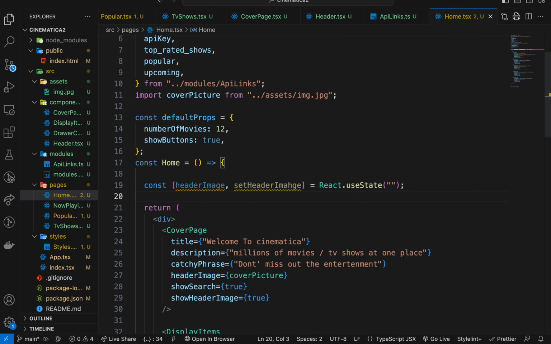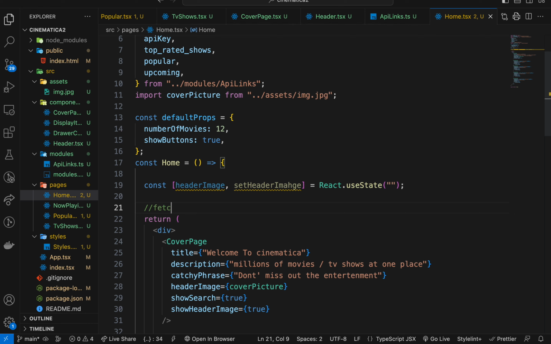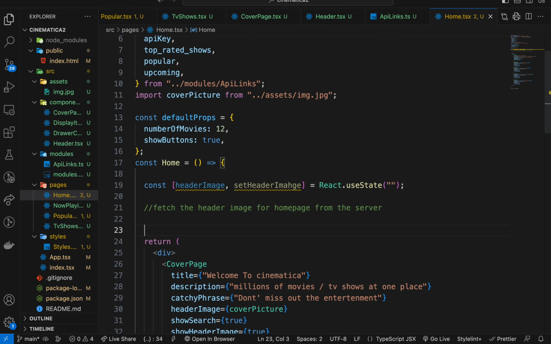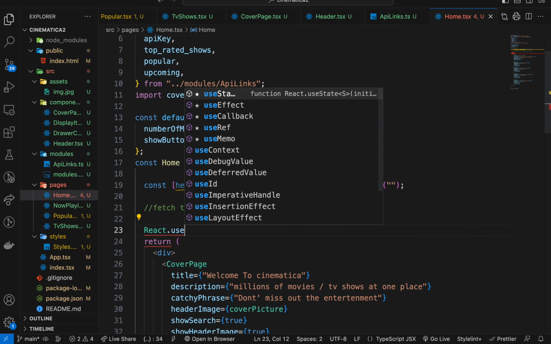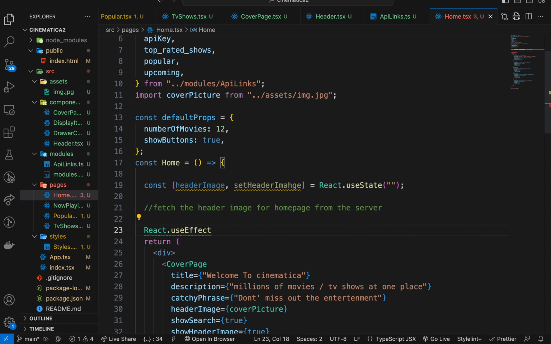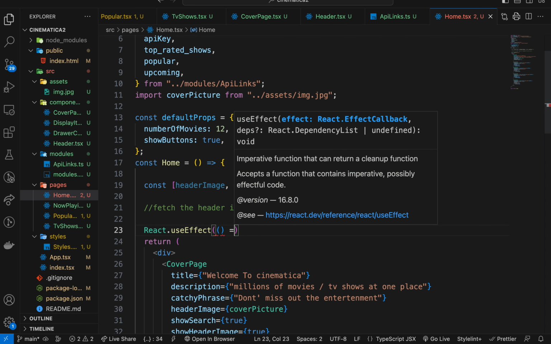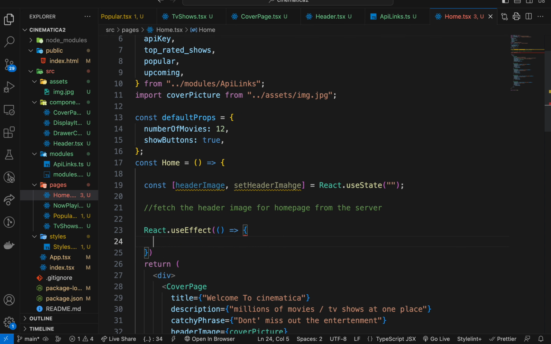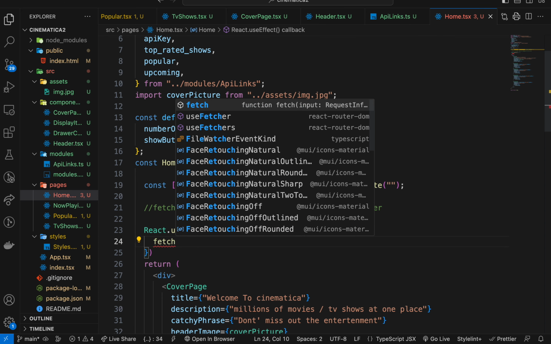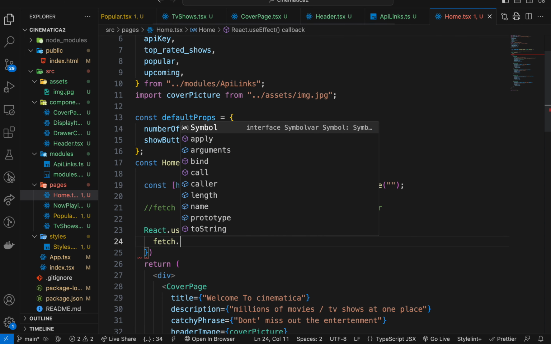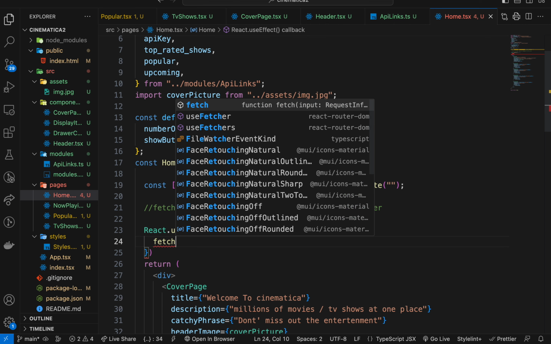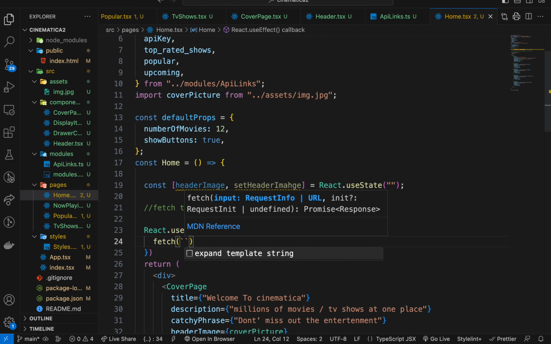The next thing we're gonna do is fetch the header image for the home page from the server. So we're gonna go React.useEffect, the arrow function, and let's use the fetch, using the template literals and the link that we used.